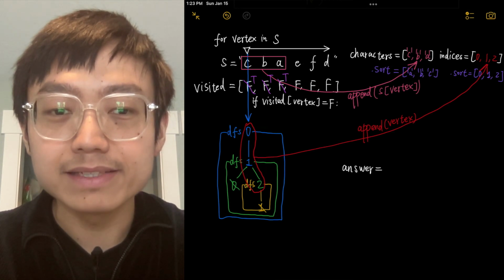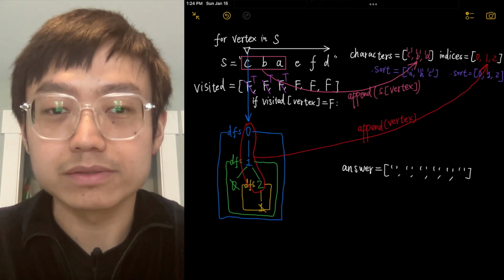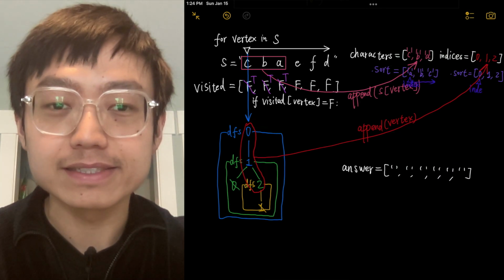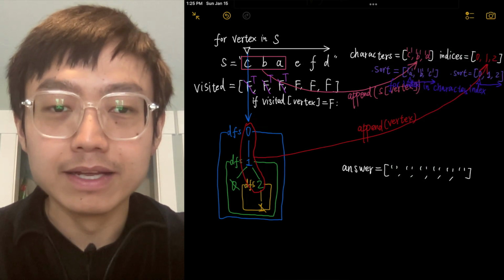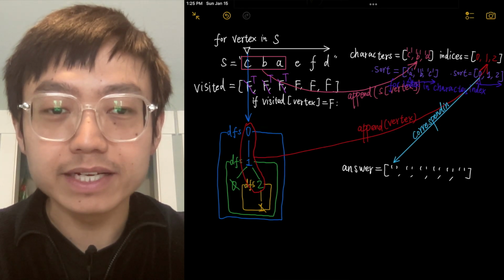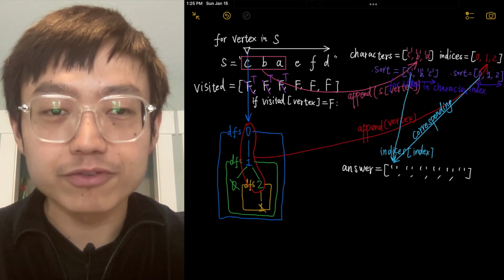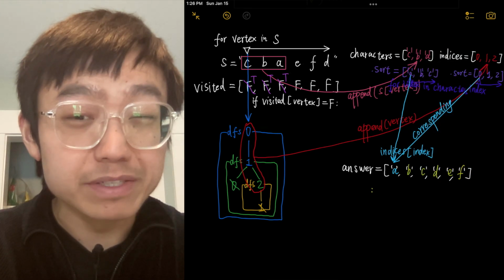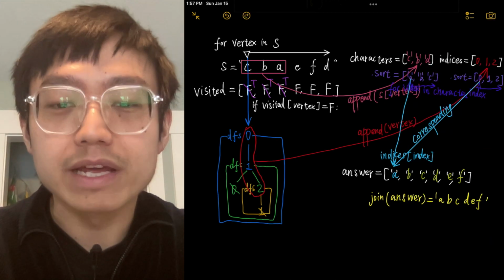Then we create a new array, which is answer. It has 6 empty elements, which are character strings, the same length as the S string. And then we use a for loop to iterate over every character in the characters list, and we use the indices list to find the corresponding position, which is the indices at that index. So in this case, we first write A from the characters list. For the same reason, we get our result, which is A, B, C, D, E, F, and then we concatenate them into the same string, which is ABCDEF.